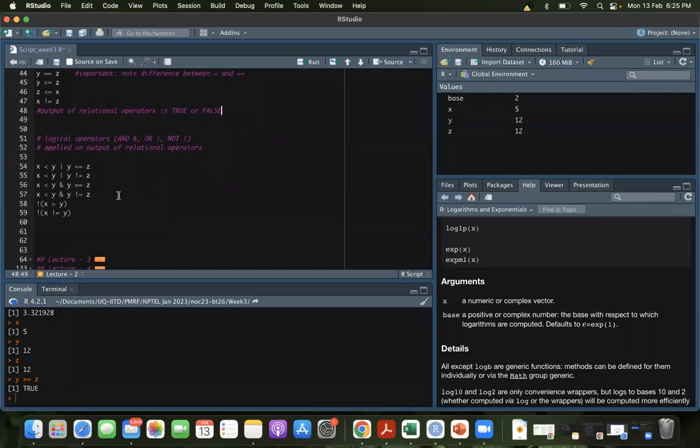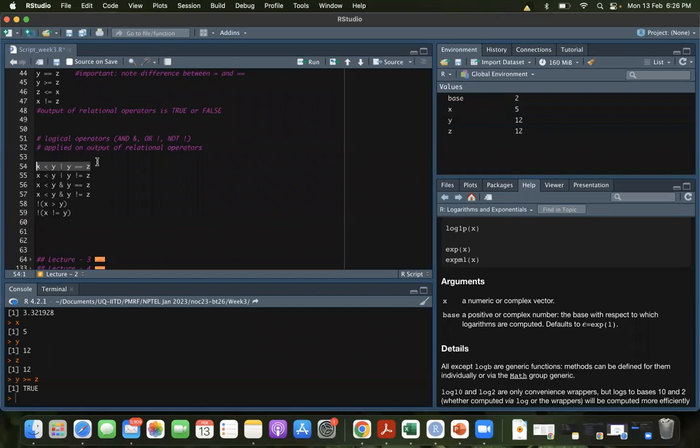Okay, now logical operators. When you say logical operators, you are actually combining two or more relational operators. So one side is this, there's one more side, and you want to see an all or none sort of case with this. It's not restricted to just two comparisons. Here for simplicity I've shown two, but we can also increase. So tell me what is the output of this. X is less than Y, so it's true. Y is equal to Z, that is also true. So if we do OR, true or true.